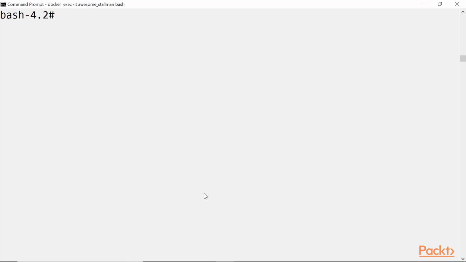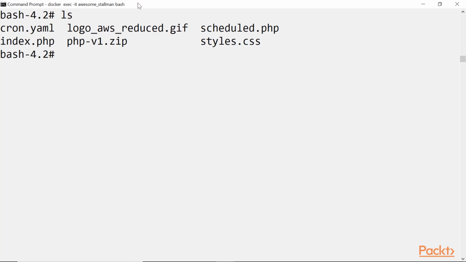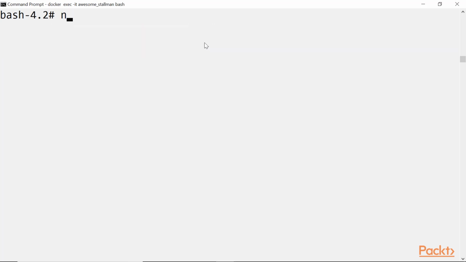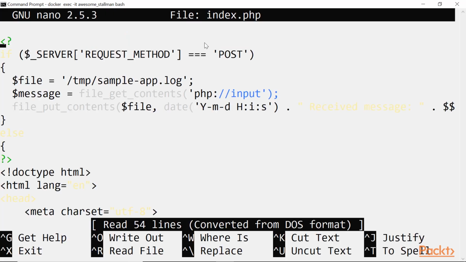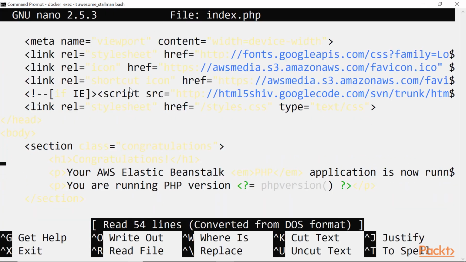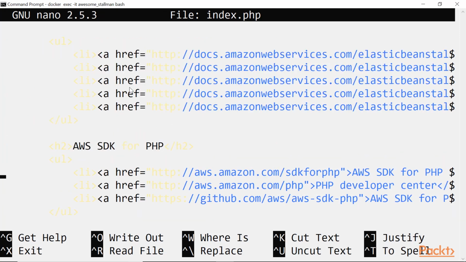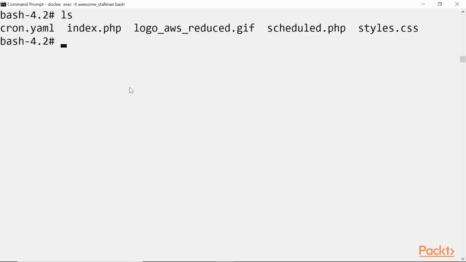Great. Once this is done, you need to go to your project folder. What do I mean by project folder? Let me quickly show you. If I do an ls, you'll see that I have a directory called EB CLI. If I go inside this directory, you will find basic files like index.php and style.css. This is a basic PHP based application. If I quickly open up index.php, you will see that it is somewhat similar to a welcome page written in PHP. I'll be sharing these files along with the video so that you can download them as well.